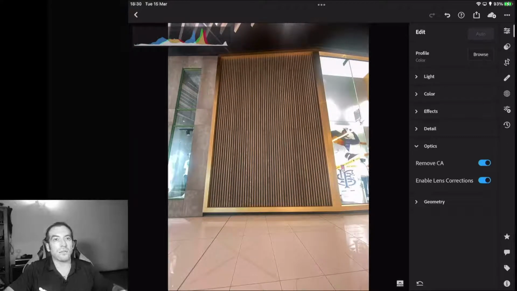Okay. The one thing to remember is don't just always switch this on. Some lenses have got amazing character, especially some older lenses. They've got a very specific look to them. Even some of the newer lenses, you might buy the lens because you like the look of the lens, and if you switch these things on, especially the lens correction, it will sort of get rid of that very specific look that that lens has got.